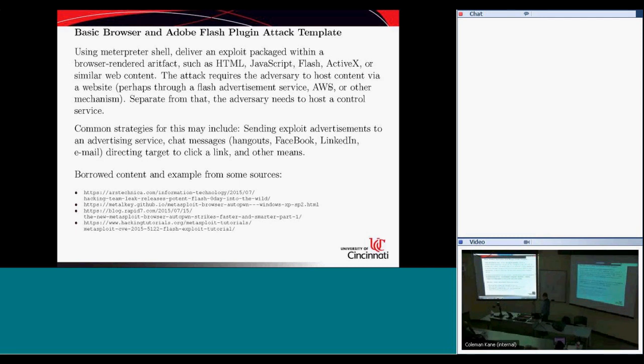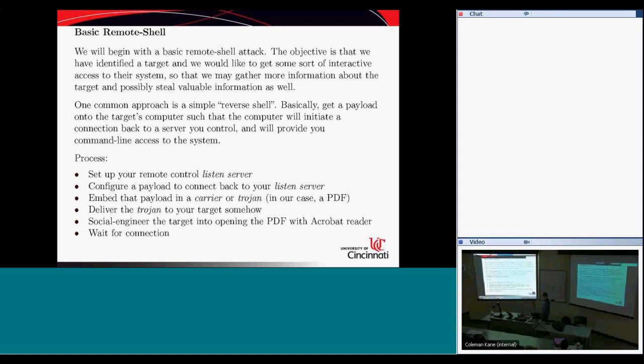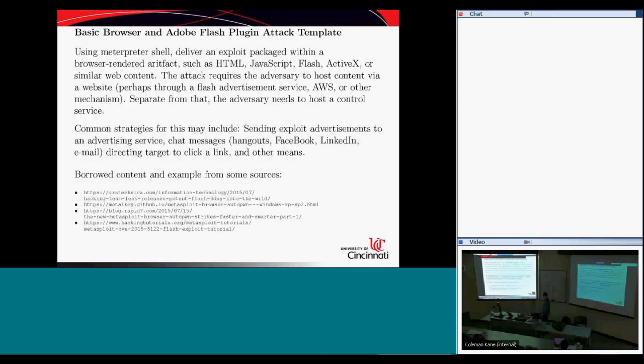So the other thing, AWS or other mechanisms. Again, you're definitely going to need some infrastructure that's hosting that server that I mentioned up here, right? So this listen server that I have in italics right here. You're going to need something on the internet that's publicly available for that.